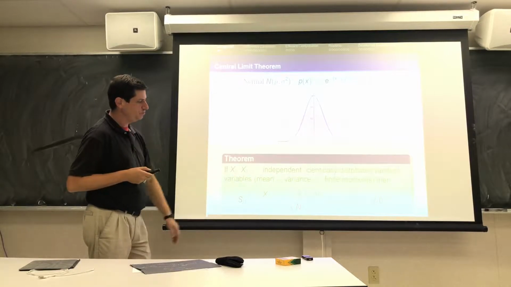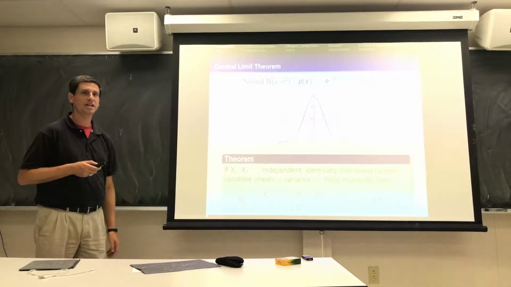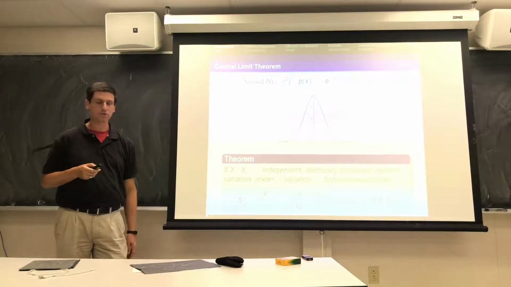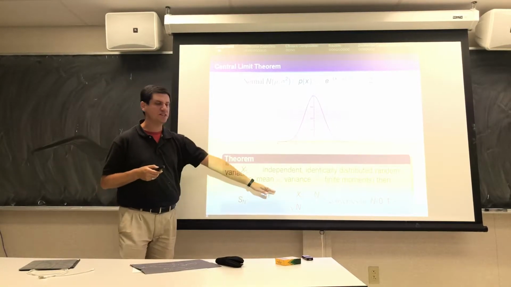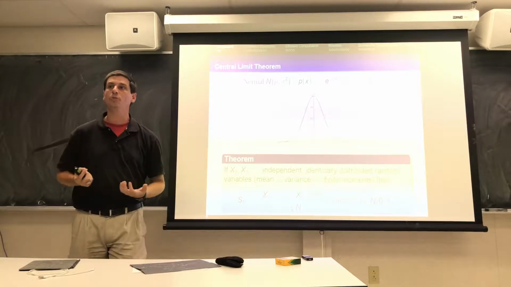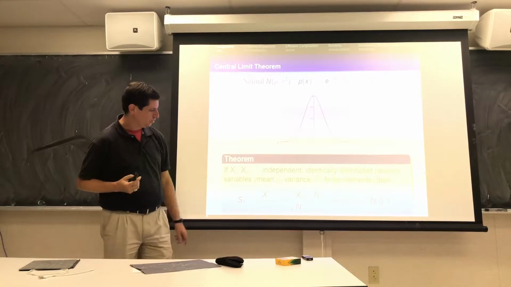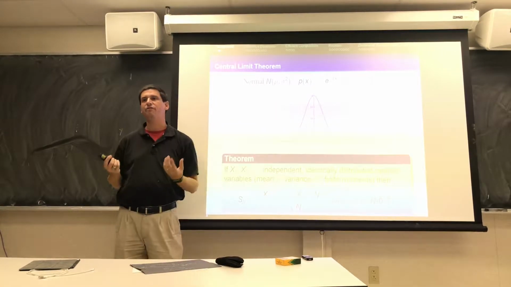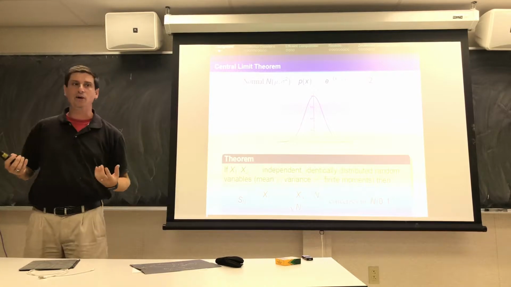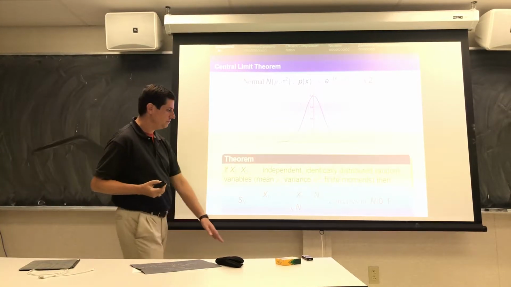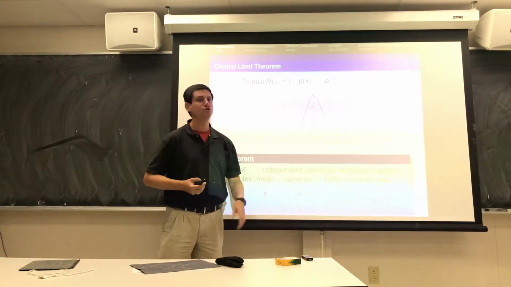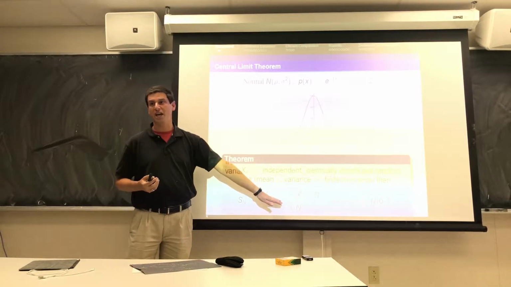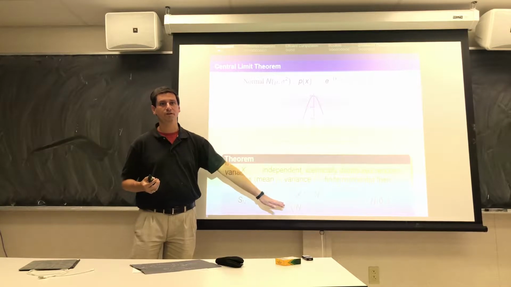The big theorem that we'll prove mostly later in the semester is the central limit theorem. If you have a bunch of independent, identically distributed random variables, and you can weaken that a bit, and you look at their sum, then their sum becomes normally distributed. Each one has an average value of mu, so if I have n of them, I would expect the average value to be n times the mean. And then sigma square root of n is just the right thing to divide by, so that in the limit, this converges not just to any normal, but to a normal with mean 0 and variance 1.